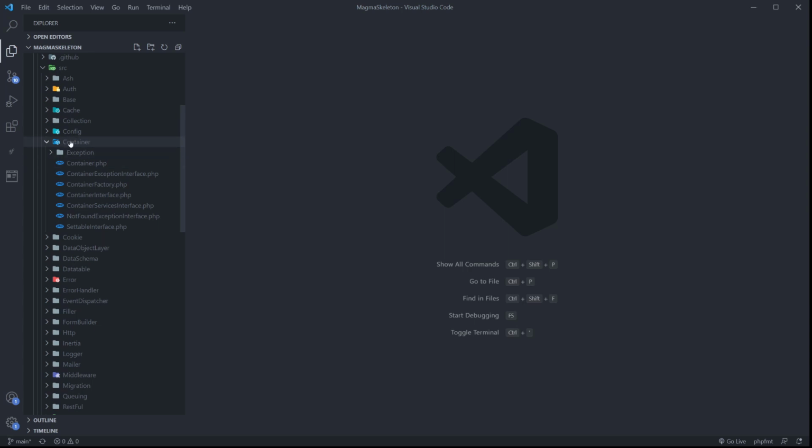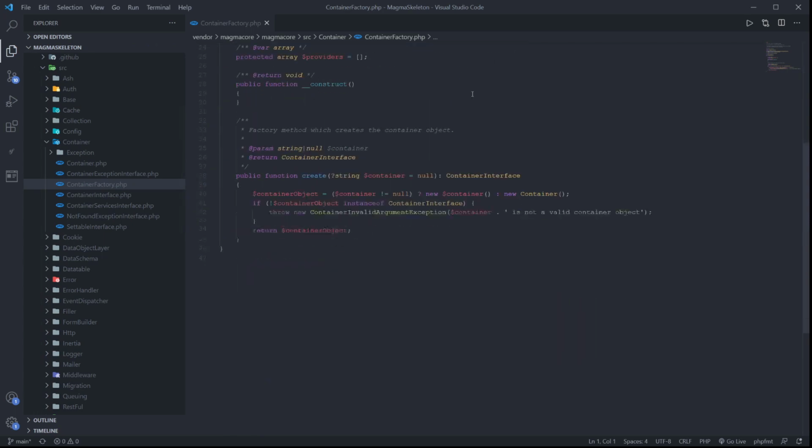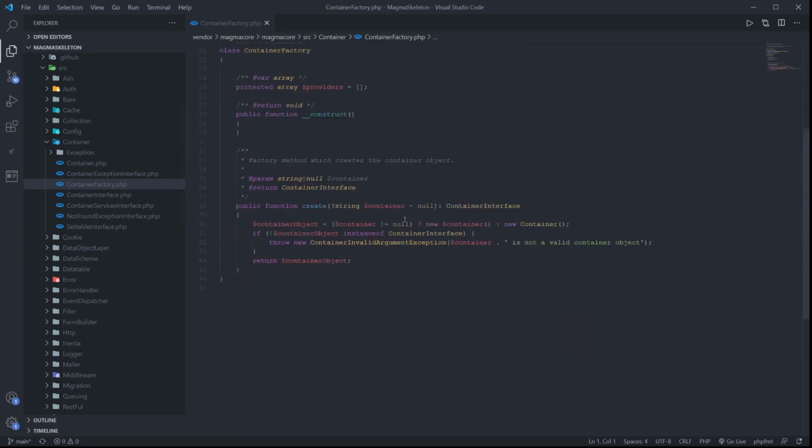You can see we've got our container component right here, but I've added a factory class in, and that is simply instantiating our container object. The reason why I've created a factory is that we're implementing that container interface, which is a PSR-11 standard, and effectively we could pass in another implementation of that container object. So long as we're implementing that interface, we can pass in a different implementation and it should effectively work the same. So that's the reason for the factory, creating a new container object of whatever kind.